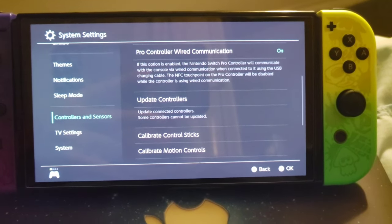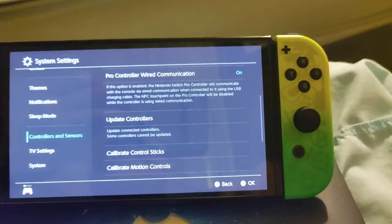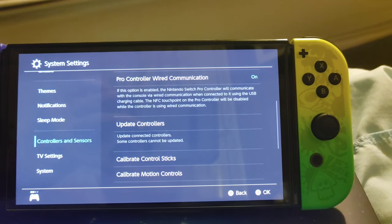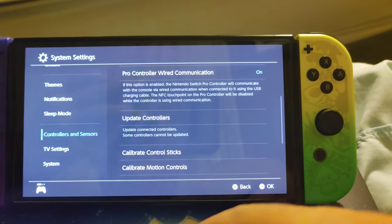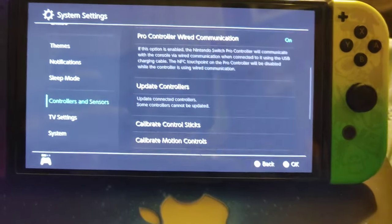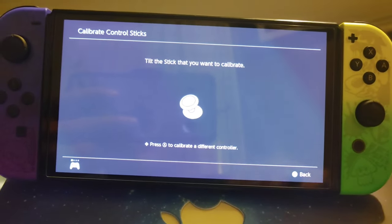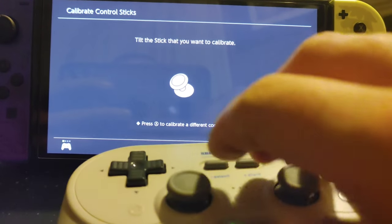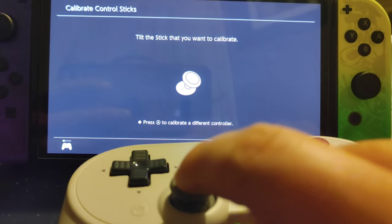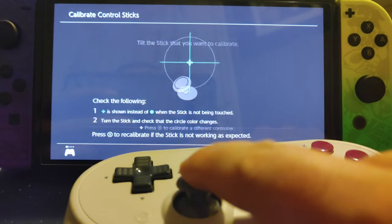But anyway, while I'm finishing this video and giving my final thoughts, I thought I would just go in and play a few more games. So first off, I want to do Mario 64, so let me pull that up. Oh, and actually before I do that, I wanted to test the sensitivity of this control stick compared to the official Pro controller. So again, this is just the regular settings. I don't have any of those weird custom profiles on right now.